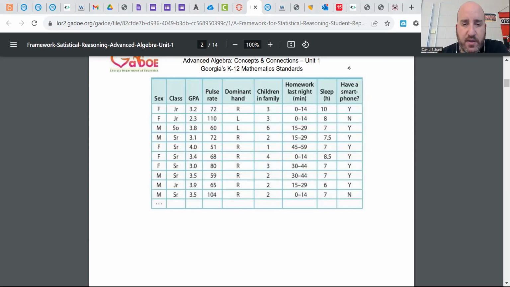It says children and family, so I guess it's 3 total, including her. It doesn't specifically say siblings, but irrelevant either way. Amount of homework that this person did last night was between 0 and 14 minutes. This person got 10 hours of sleep last night, and I'm kind of jealous of that person. And they do have a smartphone.